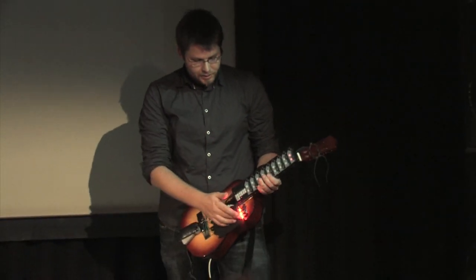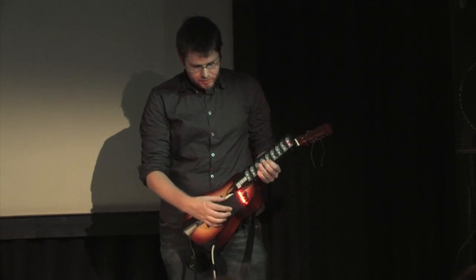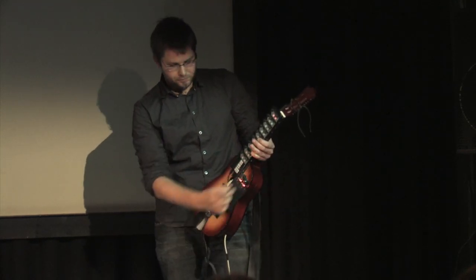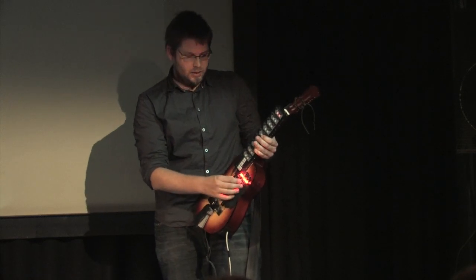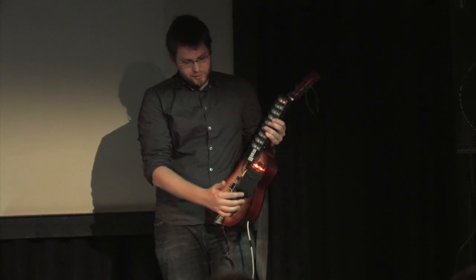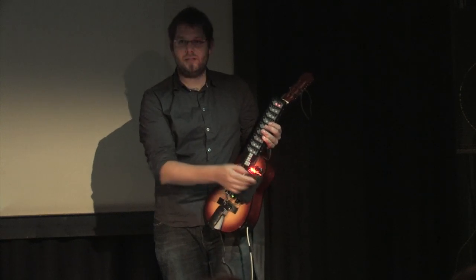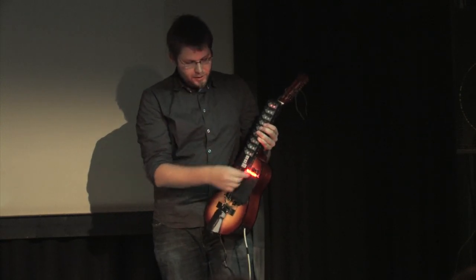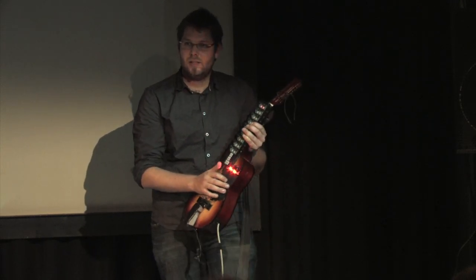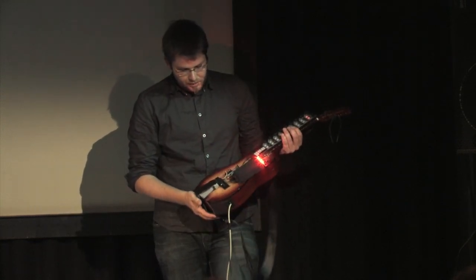So I have these LEDs right here, and this unit, which basically is a couple of wooden walls that make sure that the light of one LED goes straight to a light sensor right here. And well, this is to make sure that the light doesn't leak. But it still gives me the possibility of pushing inwards and blocking the light. And so I have a sort of range of values coming out of it.